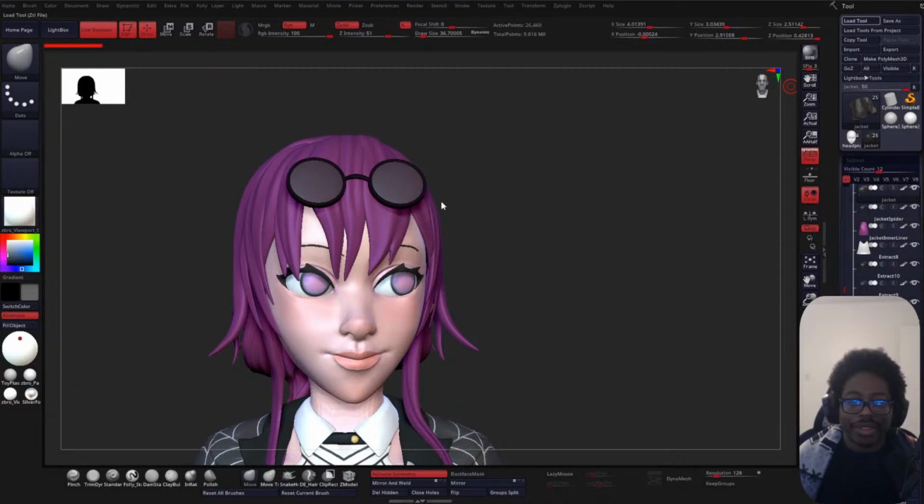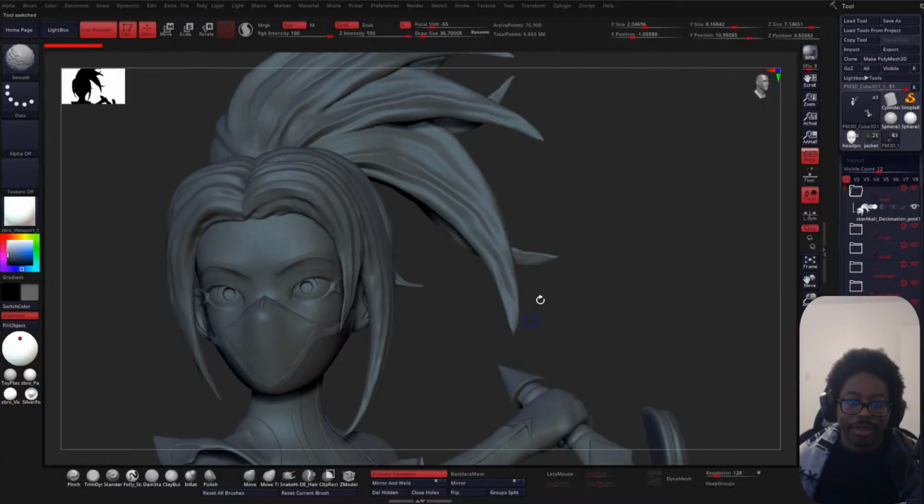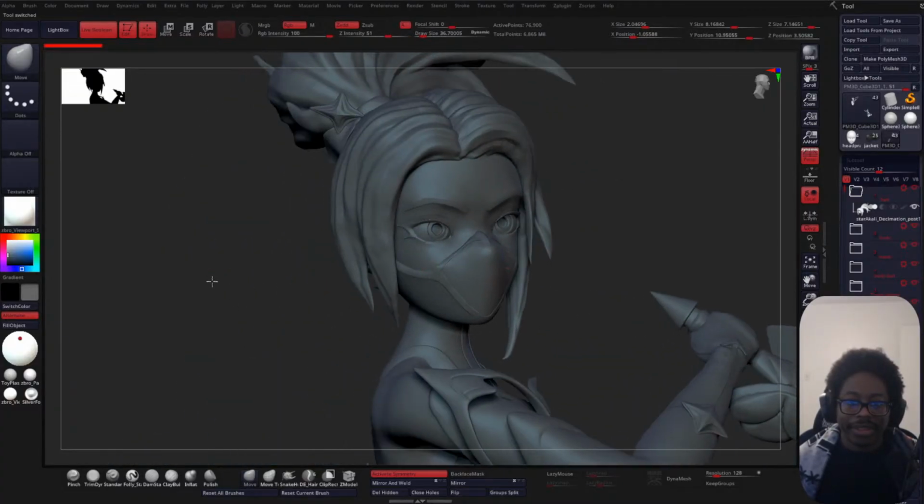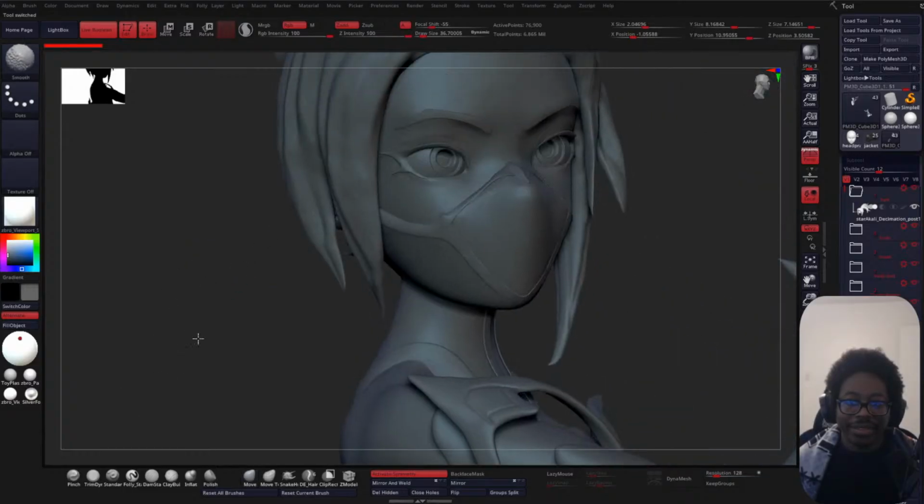But then as time progressed, I got into the Akali that I made. This is when I really started to cut out the eyes. The beginning of the eye cutout.